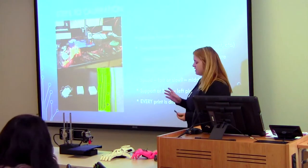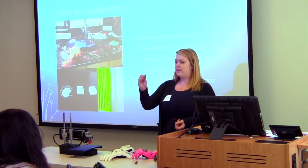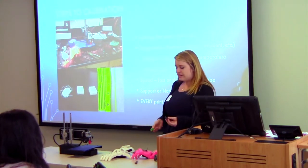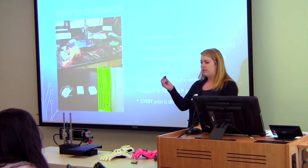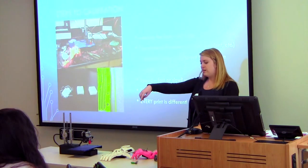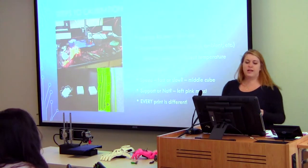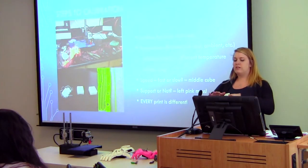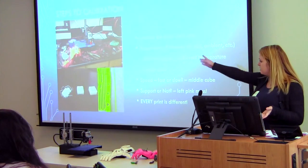The temperature also matters — sometimes it may not be hot enough to print something, so you get unsmooth edges, and that's when you know the temperature needs to be fixed. You can also get gloopy prints that are almost done but not really — that's probably because it's printing too fast at the end. And sometimes you need support on your prints to help level it so it will print okay.